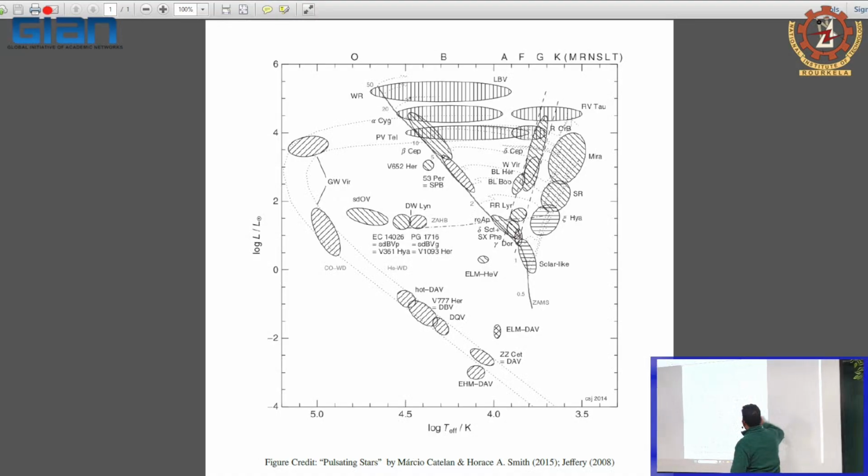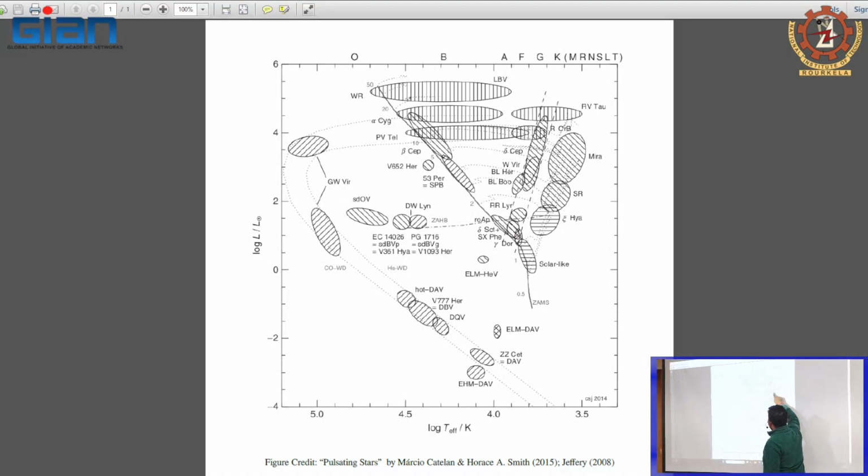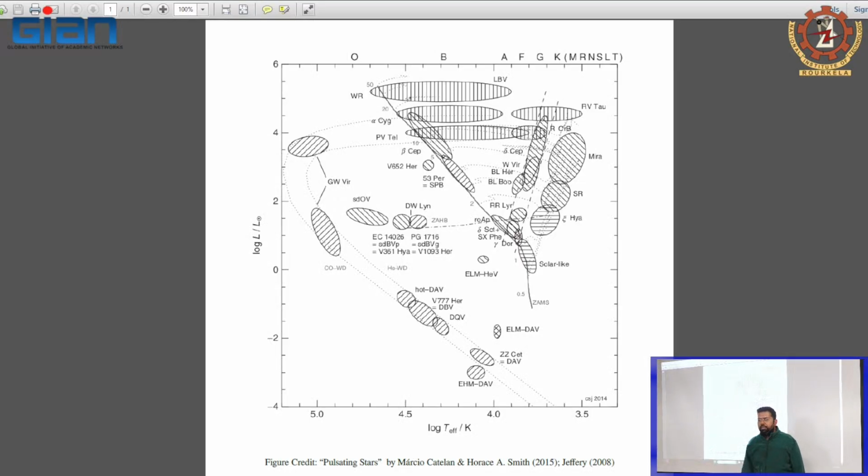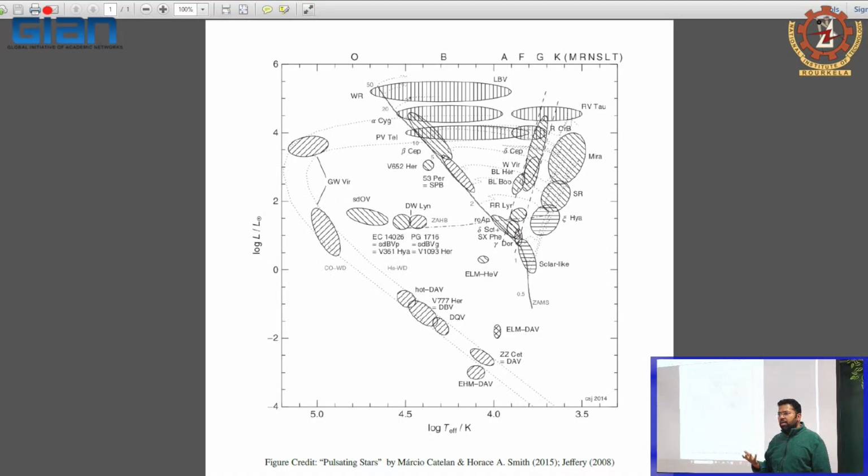For example, if you think in terms of the Mira variables here, the luminosity of these Mira class variables will be slightly different for those stars which are present here compared to those stars which are present here. But overall, when we talk about the evolutionary states, all the Mira variable stars will be in kind of the same evolutionary state. Okay. So the overall idea here is that we have different classes of pulsating stars depending upon their pulsation period, in what mode they are pulsating, and their physical properties. Okay, how close their physical properties are actually.